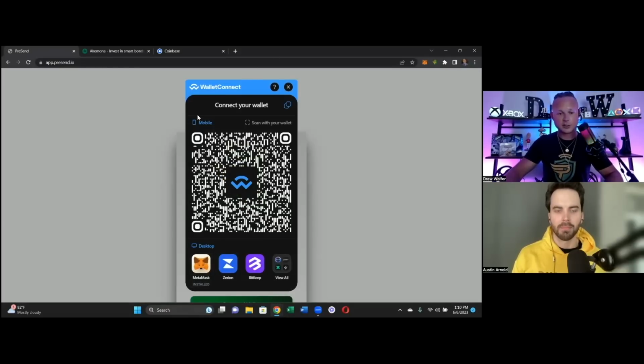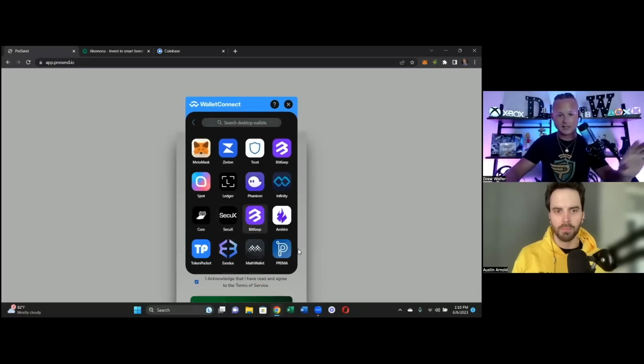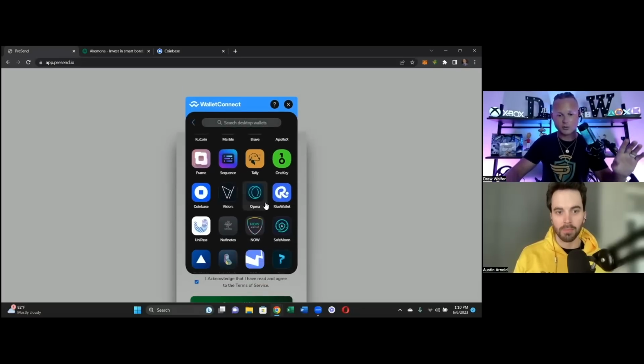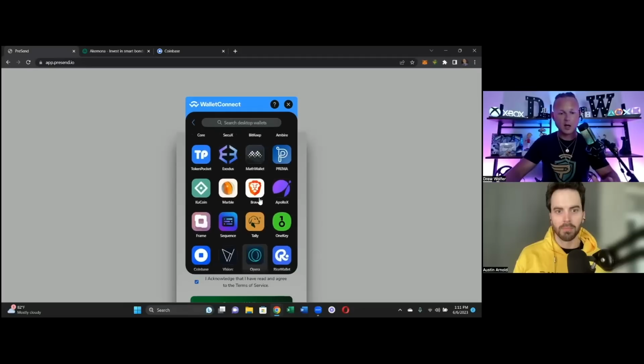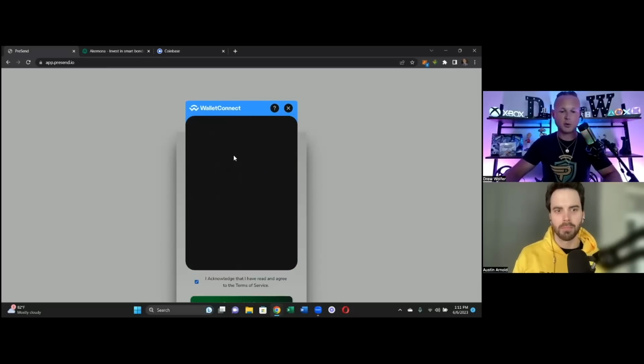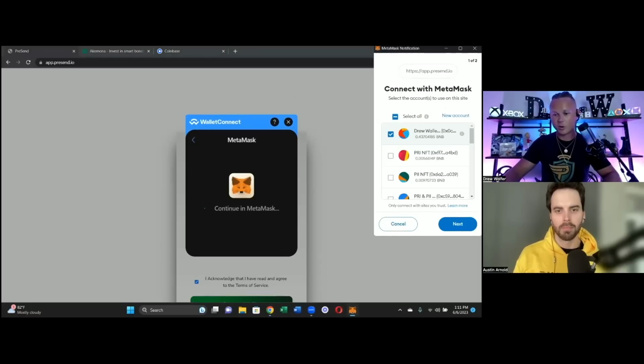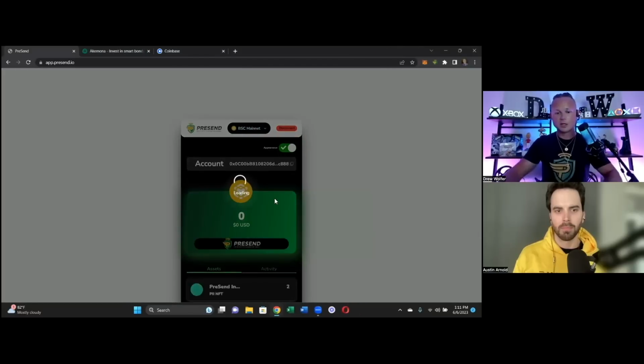Now, you can connect your wallet via Wallet Connect, and these are all of the options. There are dozens and dozens of options. You can scroll through here. You can see we have Opera, Exodus, KuCoin Wallet, Coinbase Wallet, Ledger, MetaMask, Trust Wallet, all of the major wallets this thing is compatible with. So I'm going to connect my MetaMask, click this wallet, Drew's wallet, and connect it. Boom. So we are connected to Binance Smart Chain right now.